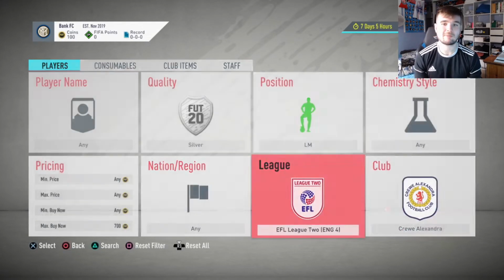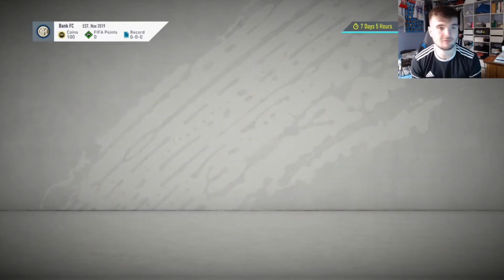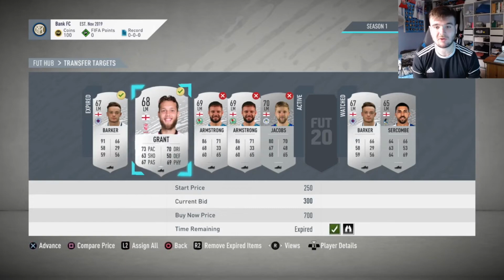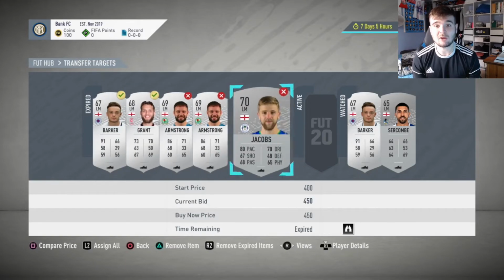You know, we're just going to scrap. We're just going to put them up for the 450, 500 coins. So I'm going to put these both up for 500 coins, and I'm going to be back when hopefully they sell, guys.